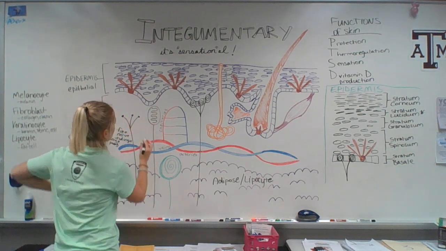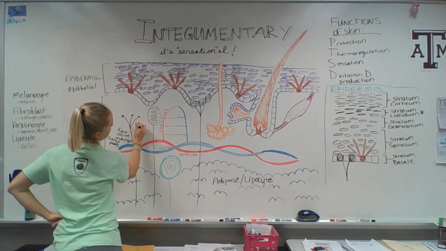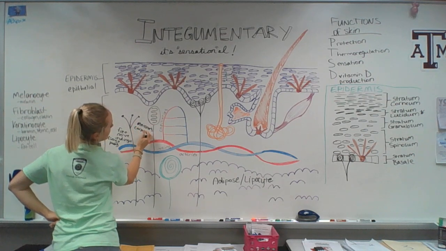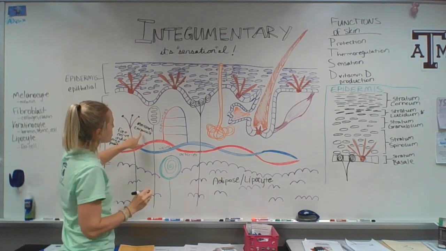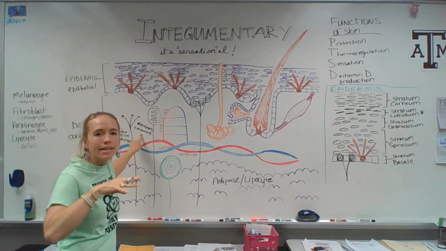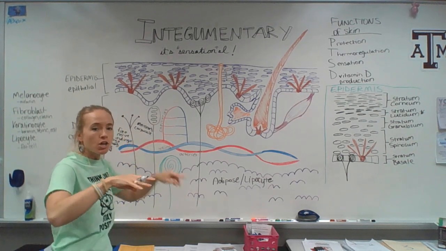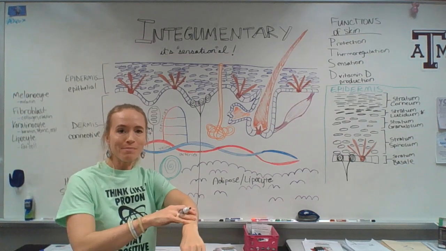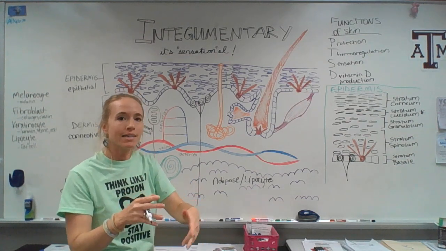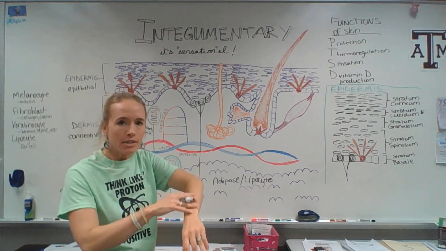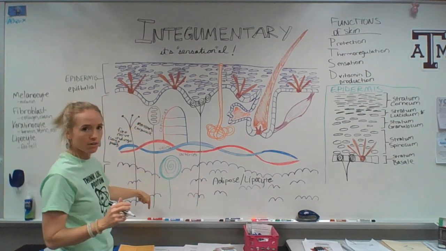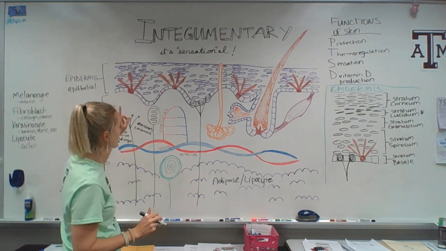Then we have right here, this is called a Meissner's corpuscle, M-E-I-S-S-N-E-R'S. Corpuscle just means tiny body. A Meissner's corpuscle senses light moving touch. So if it's moving, then a Meissner corpuscle picks that up. And you remember that because it sounds like mice. Mice run around. Meissner's corpuscle, moving touch. Again, that one's going to be afferent because it's sensing.